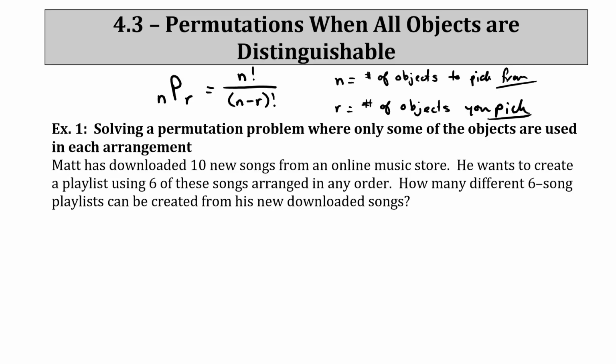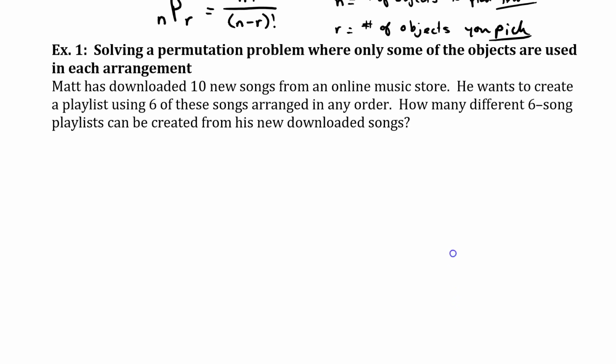There are tons of different ways that we can approach questions surrounding permutations. We can use the fundamental counting theorem like we were yesterday, and we can also use this formula that I just gave you. We can also use our calculator, which is a beautiful thing. I'm going to show you all three on this next question.